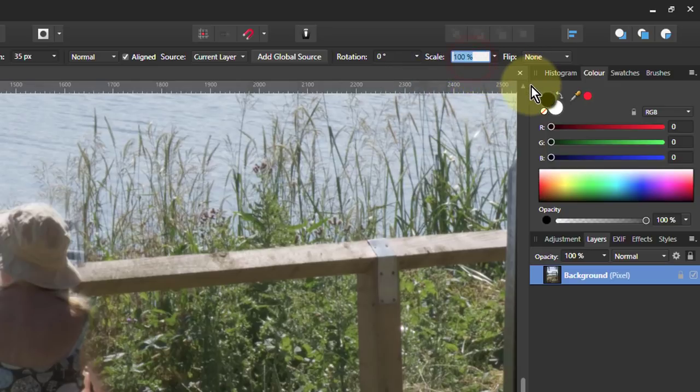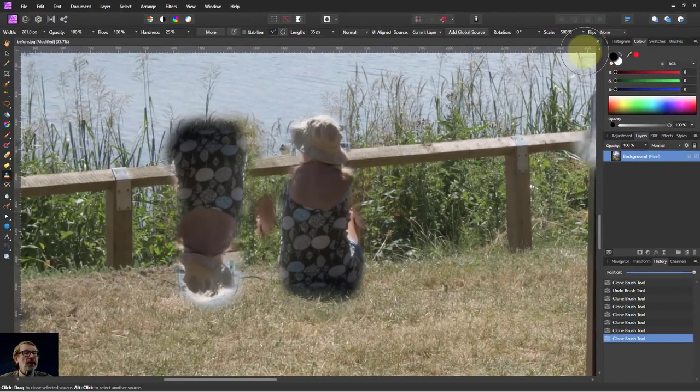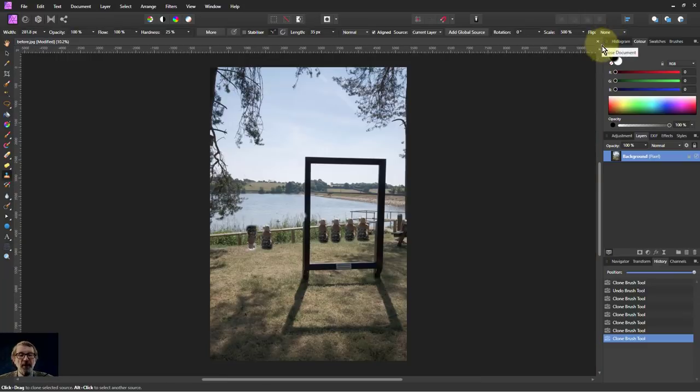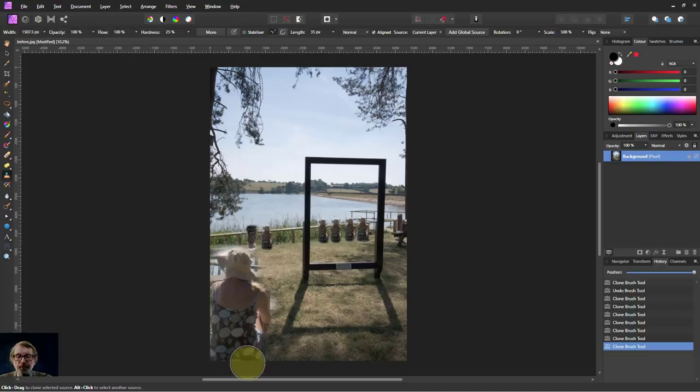Scale, you can make a picture bigger. So let's put, say, 500 in there. You can also make it smaller, all the way down to 1%. I'll make this big here, and I'll Alt click there and make my brush bigger, and now I can paint here a bigger version. So you can use this to paint things in the foreground and copy things backwards and forwards.